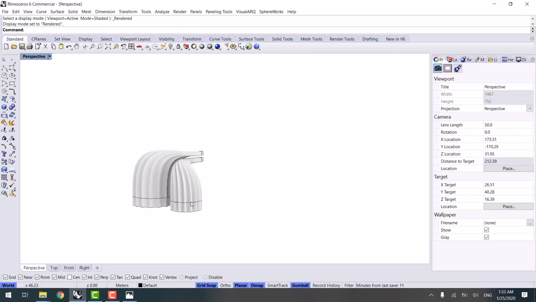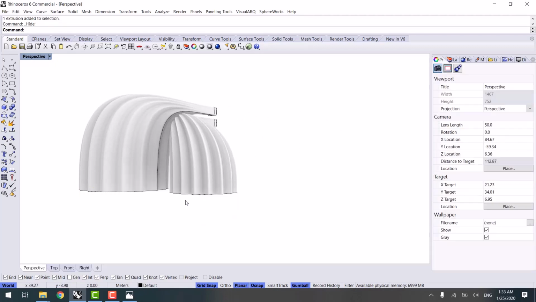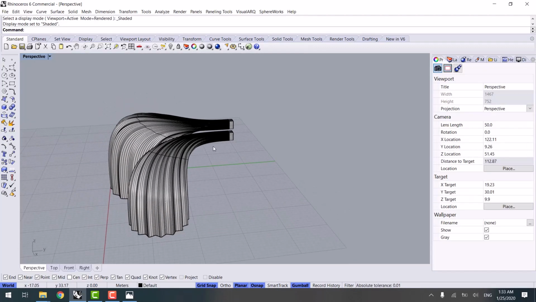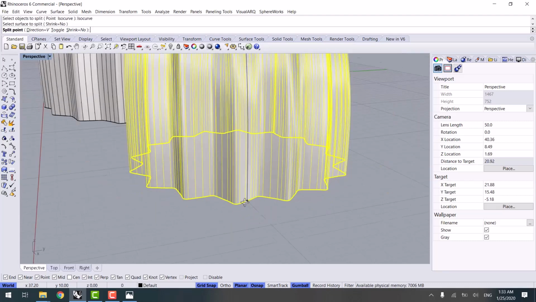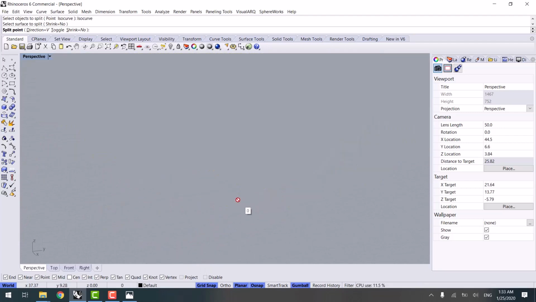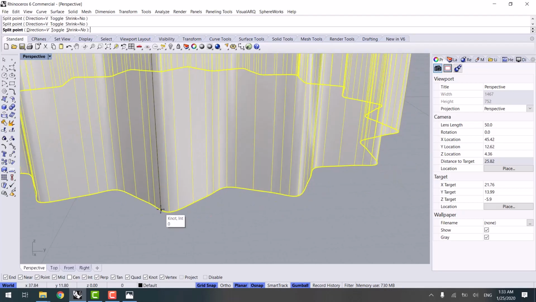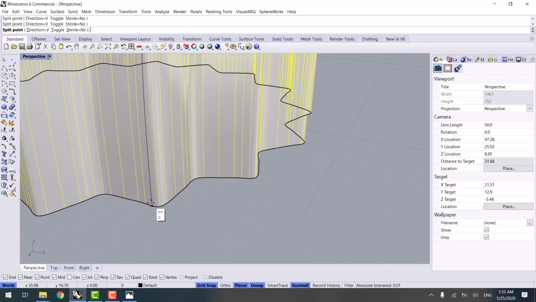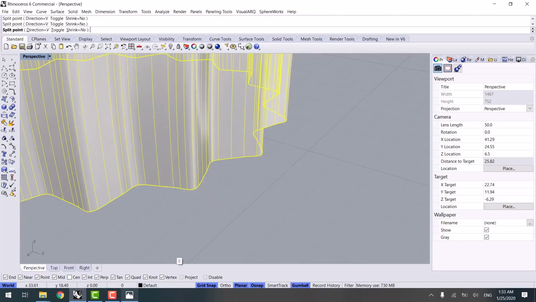Okay, then I can see the general aspect of my work in render mode. I hide these two bottom parts because I remove them. I lose my record history. And then I pick split isocurve state. Okay, I try to extract the isocurves on these edges, and I consider the isocurves not in the middle but at both sides, like the way you see here and here. And make sure that your intersection snap is on so that you can do this job easily.